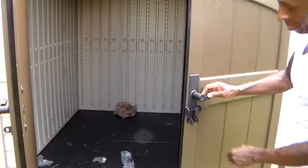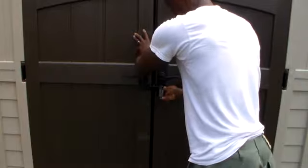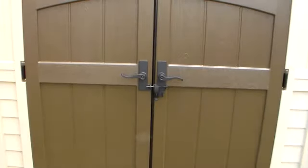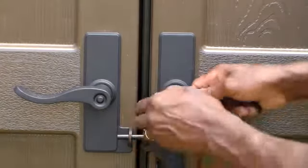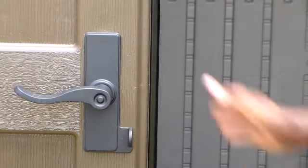This side has a different setup — it's got the locking mechanism on that side. And when you close it, there you go — you have a finished product. The lock goes on here. Also inside you've got these two locks right here: one at the top and one at the bottom, which are slide locks that go into the floor.